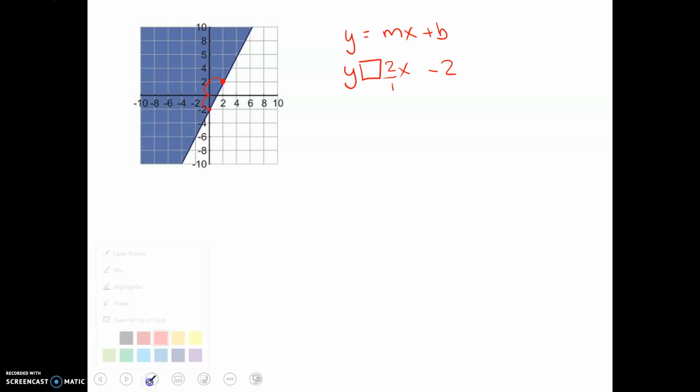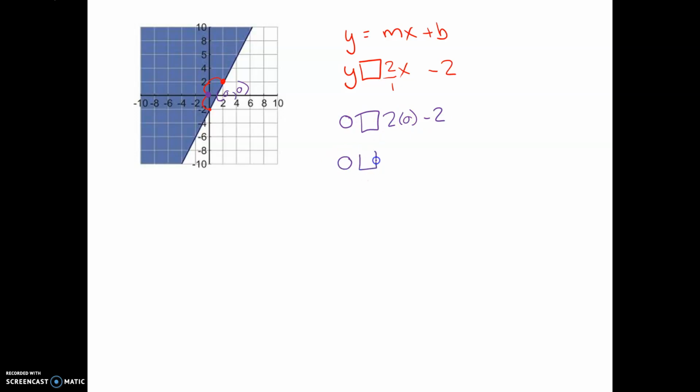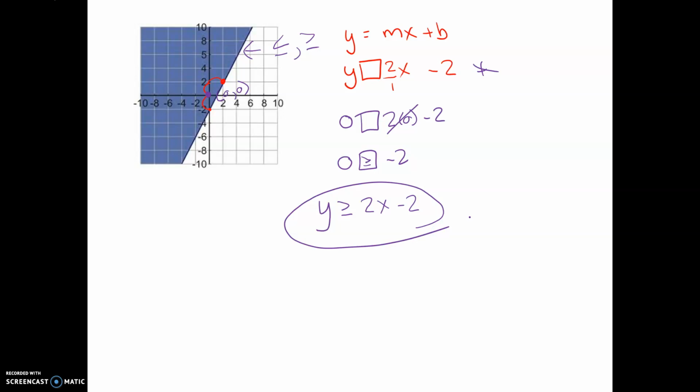The point here, 0, 0, is in the solution region. So I'm going to go ahead and use that point. And I'm going to draw my linear inequality to make the statement true. Now I have a solid line, so that means I'm going to have either less than or equal to, greater than or equal to. And to make this statement true, -2 is less than 0. So here is the inequality I'm going to use. So go back up to my equation, but I'm going to use the following linear inequality. And here is the linear inequality.